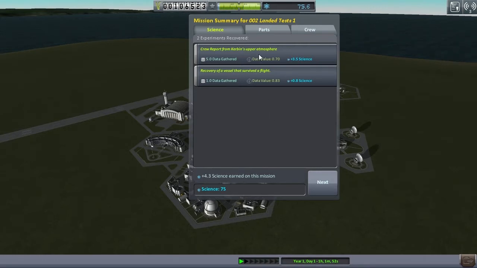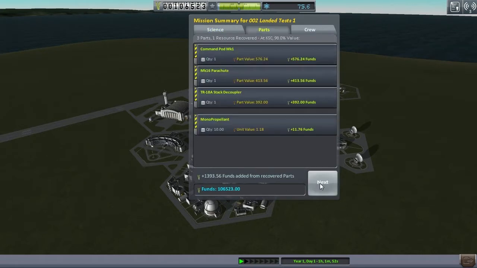And I did a crew report while I was up there. So I got a crew report from up there, atmosphere 4, 3.5 science. And then we have a total of 75. So I think we're going to unlock something else. And here's where we got our command pod and our parachute. And did one of those actually survive? Oh, it must have just fell off and flew away somewhere, but we did get the decoupler back and the monopropellant. Alright, so we're up to 106,000.